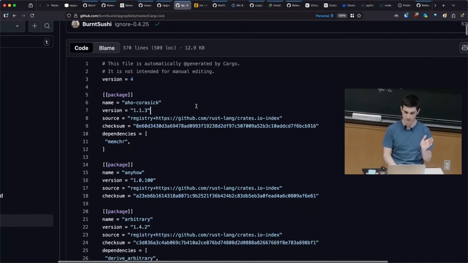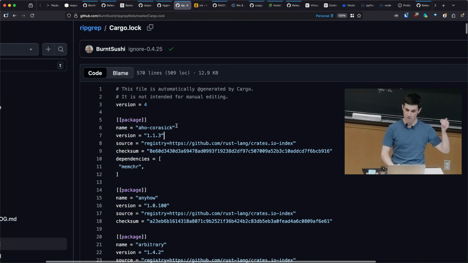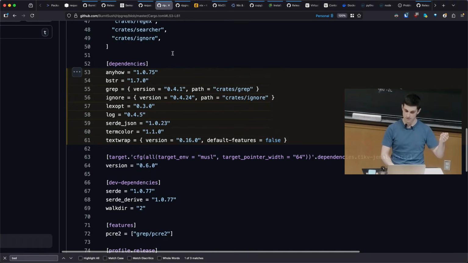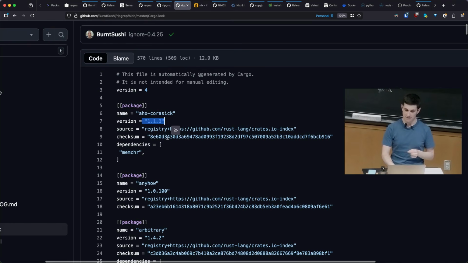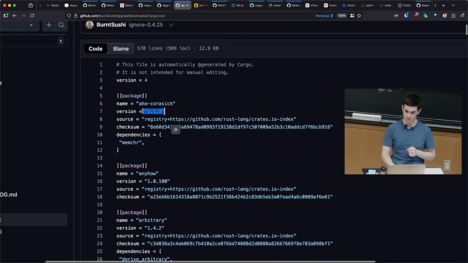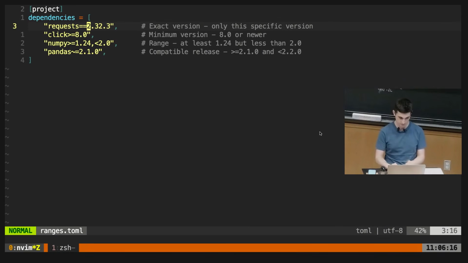Here we can look at a file that was generated by the Cargo package manager that not only resolves the direct dependencies, but also the dependencies of the dependencies, and it has the exact versions for each one of them, along with a checksum of the library. So it's not only that this is the version, but that when we downloaded it, this file had this exact hash.